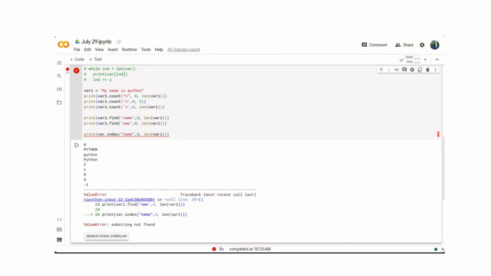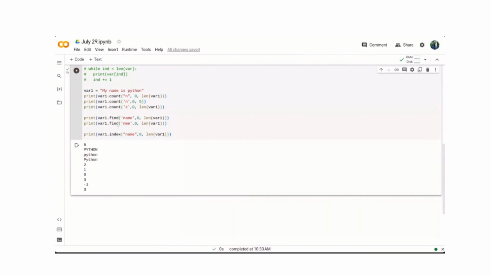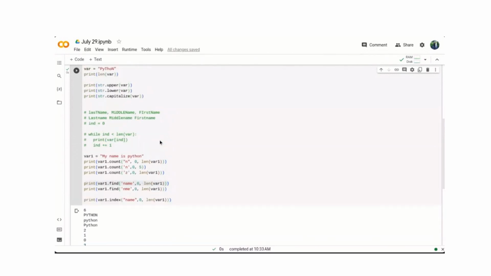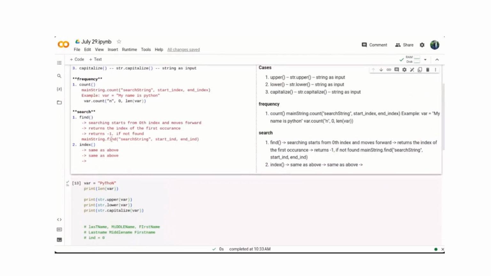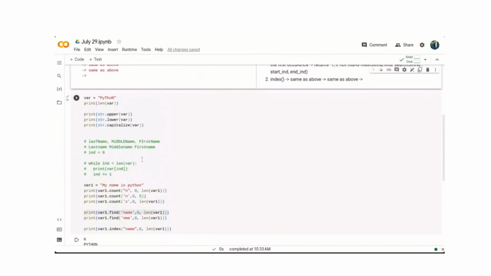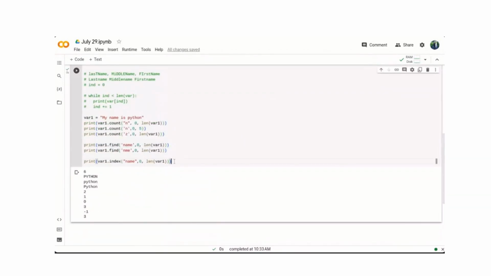That where one and where two is different. Oh, sorry. Yeah. See now, previously when we used this find function, it printed 3 for us. Now when I'm using the index function, it is also printing 3. That is why the first point and the second point are the same in both cases, for the find function and the index function. Now let us see the case where the search string is not present inside this main string.